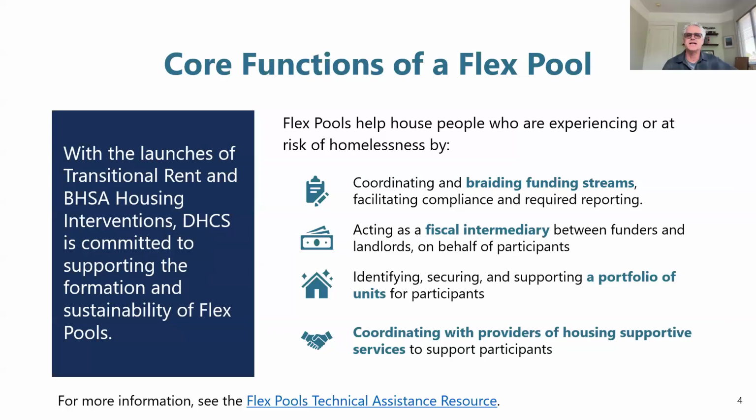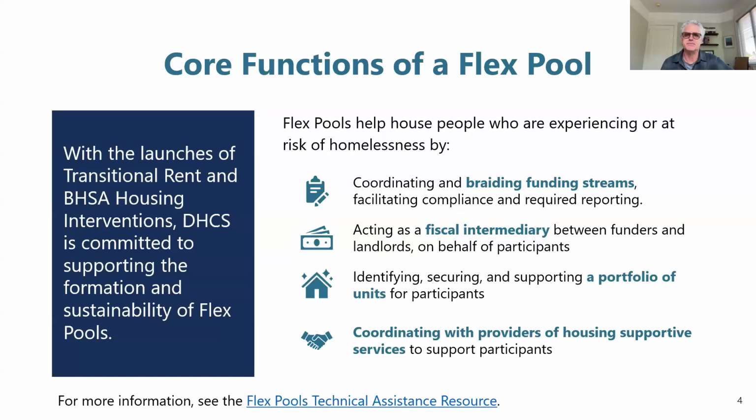Yeah, hello everybody. Again, my name is Mark Trotz. I think many of you have either seen us on earlier webinars, or we've been in conversation in small groups. But we're just going to spend one quick moment here grounding ourselves in the core functions of a flex pool.